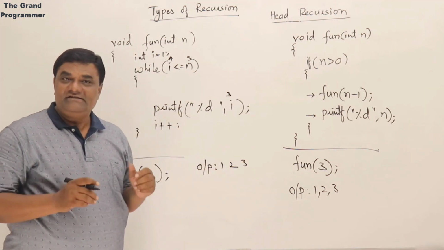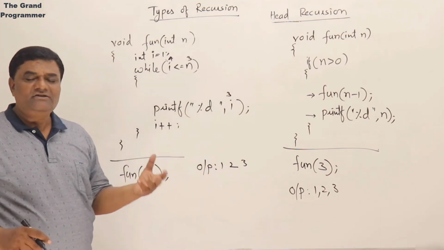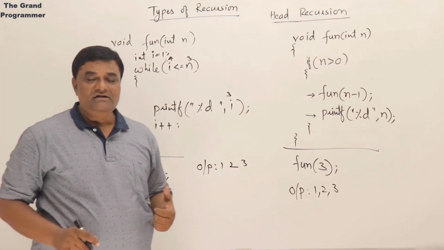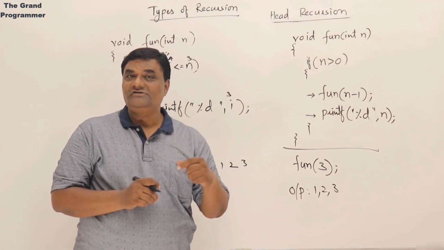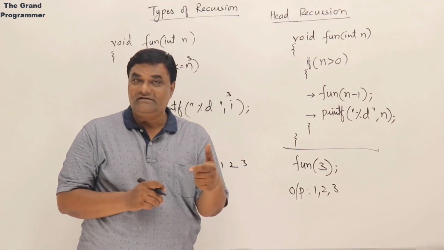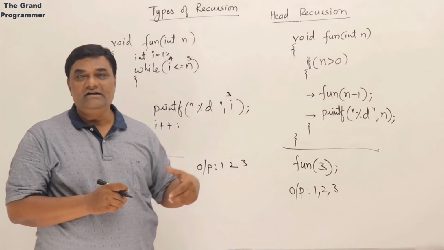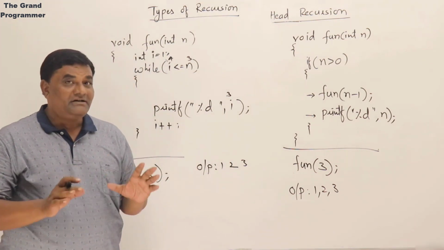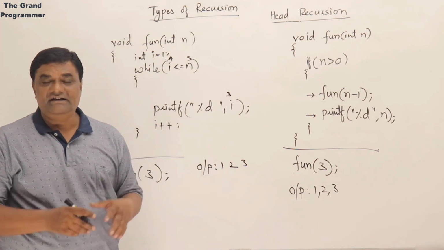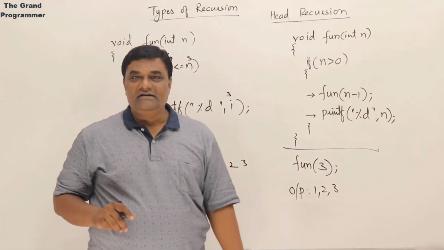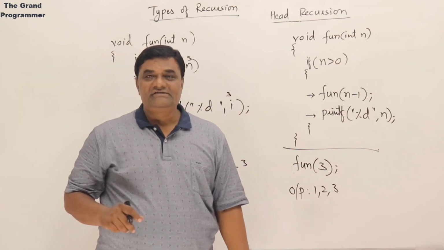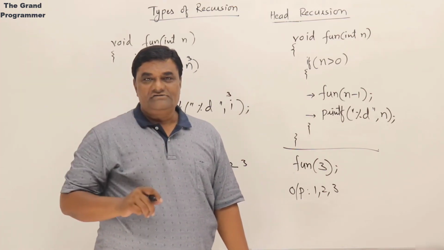So that's it. You can see that that function cannot be converted as it is. So with head recursion, or if a recursive function has to do something at returning time, it cannot be easily converted into the form of a loop, but it can be converted. It doesn't look the same as it is. So that's all about head and tail recursion. In the next video, we will see tree recursions.